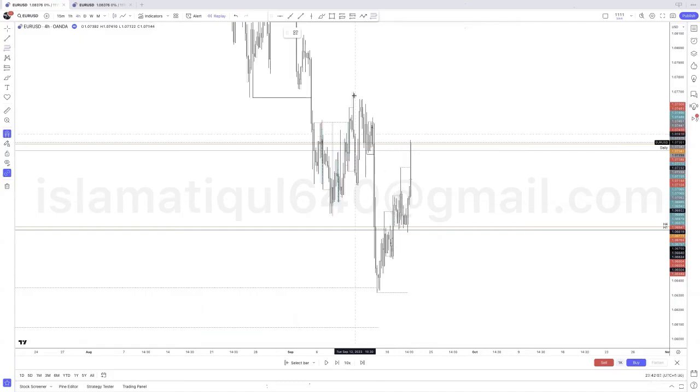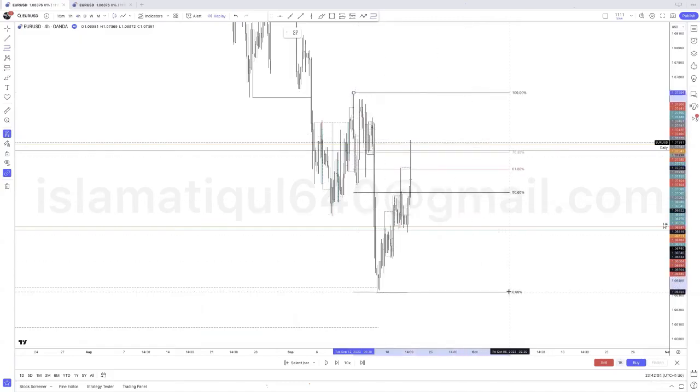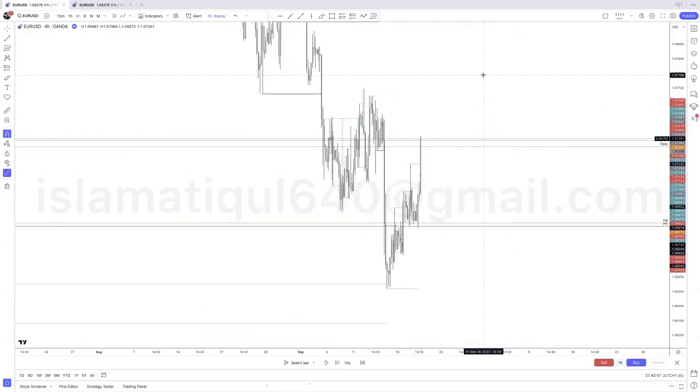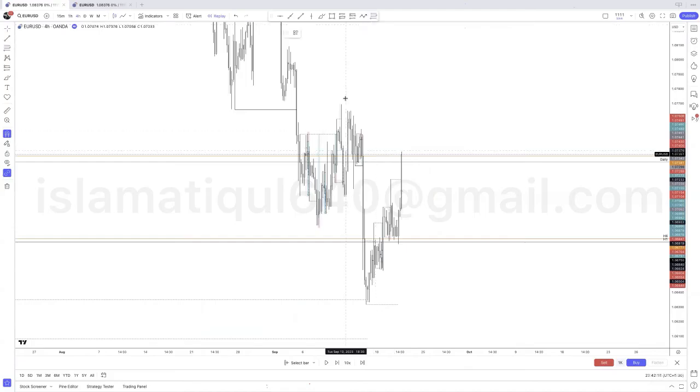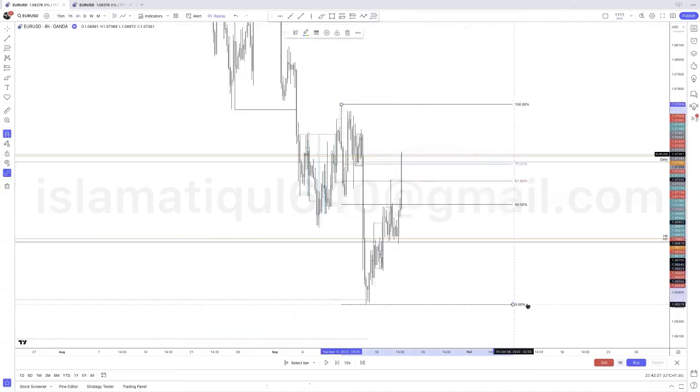Now remember, we are at a premium price, right? We are at a premium price, like a big premium price. So big drops could happen unless they are going to break above this, or else we're going to see a big drop. Because now, once again, what's the logic behind it? Okay, why am I saying big drops are going to happen? Because look at this. We are above the 70% as well, because this is almost like an 80% retracement, which means anything above 50% is a premium price.